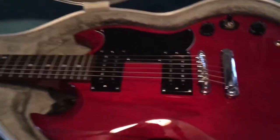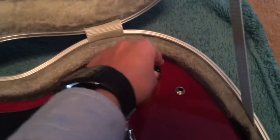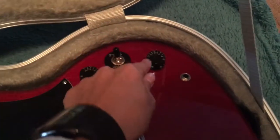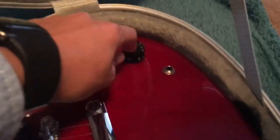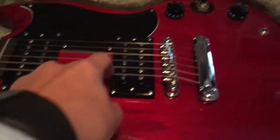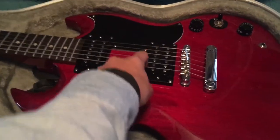Let's see, some interesting things about it. This is volume, and this is pickups. This changes pickups as well. But this knob has a bit of a secret. When you push down on it, it kills the pickups, which basically means it goes silent. Anyways, we're gonna go carve pumpkins now.